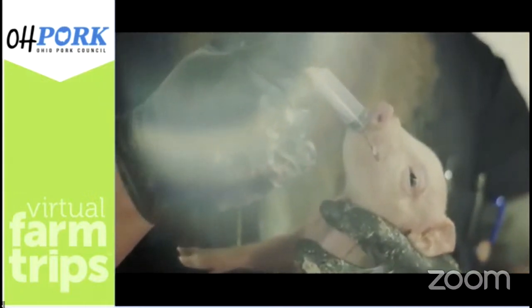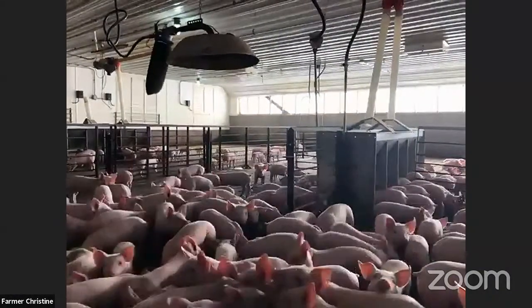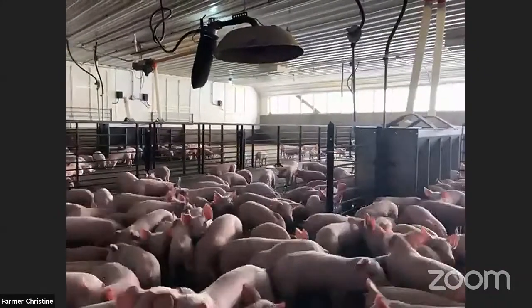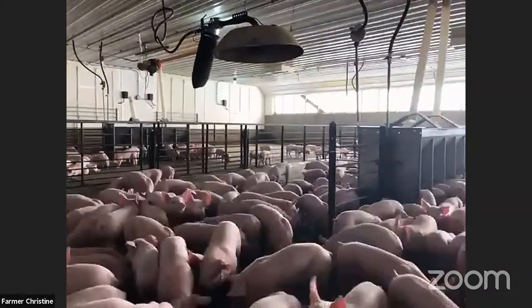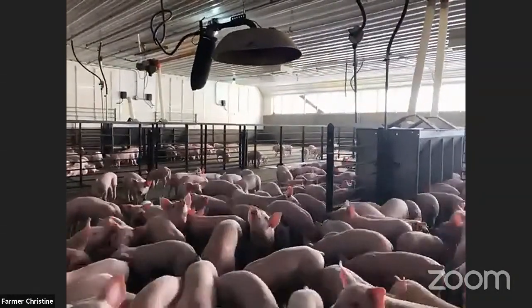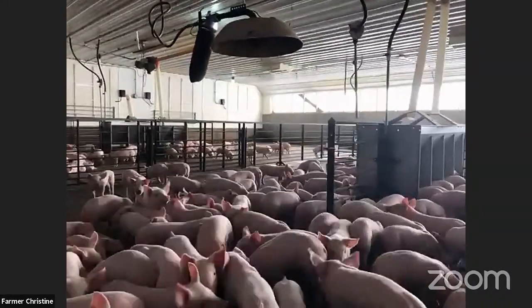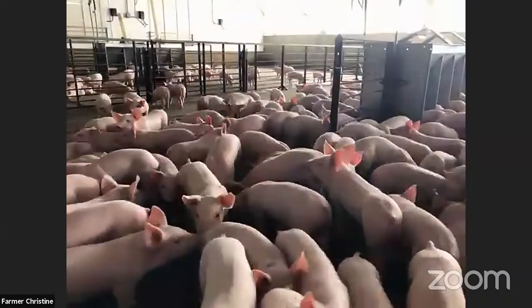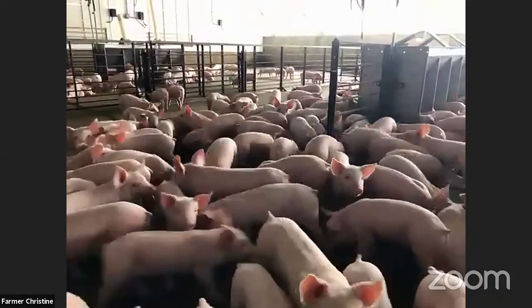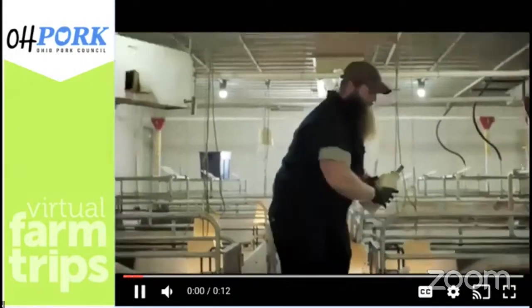Yep. So we'll start at the sow farm. That's where all of our mamas are kept. So a sow is a gilt that has had babies. So we change her title when she has had babies to sow. So the barn is set up for sows in that way, gestating sows, which means that they are pregnant. They're set up so that they kind of have their own individual space when they've weaned their litter and go to the breeding line. So when they get done and the babies are weaned, they go back out to the gestation barn, which is set up for them so that they can be bred.